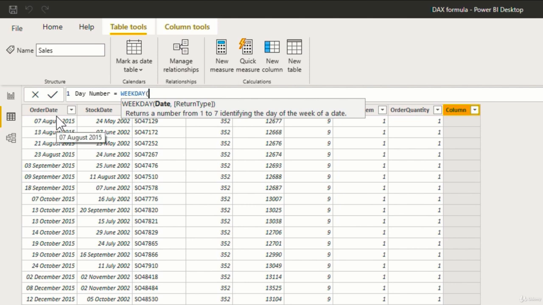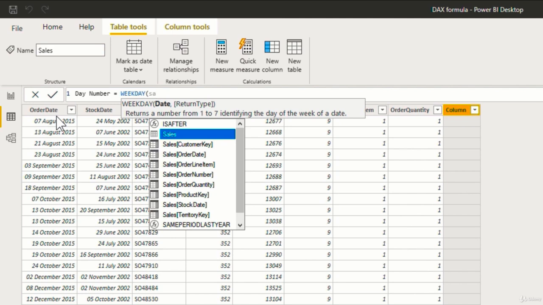So I'll input sales. As I type in sales, you can see all the elements that contain that particular string drops down over here. If you see over here, these two with the FX symbol are functions. Now the ones with the table icon next to it are tables, for example sales, and the rest over here are columns in that particular table. So here the first one is the sales table and the rest below it are the columns in the sales table.